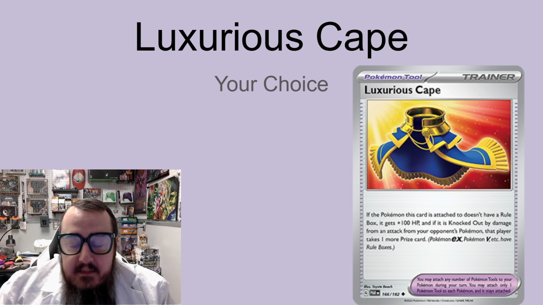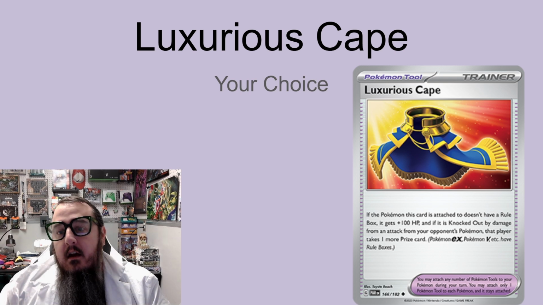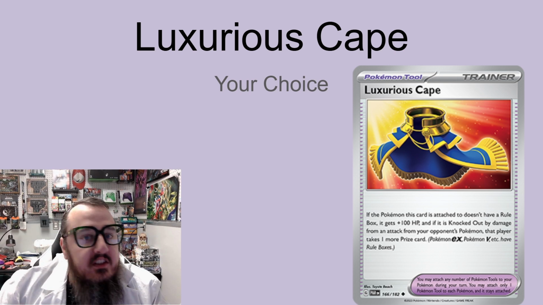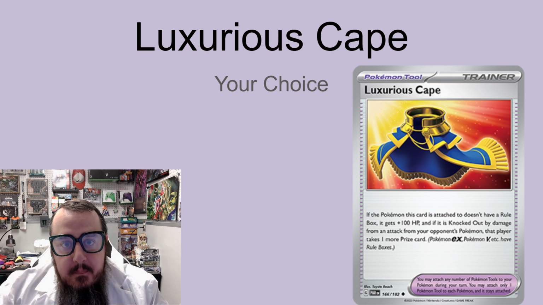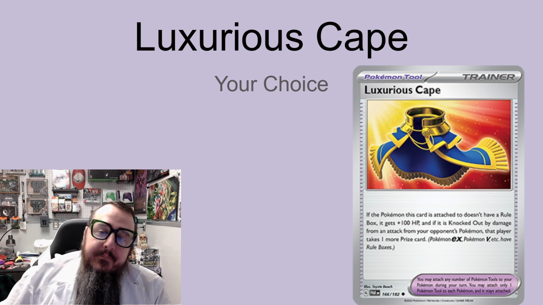And that's where cards like Iron Hands and ADP are unfair, or considered unfair, in my opinion, on the game design.